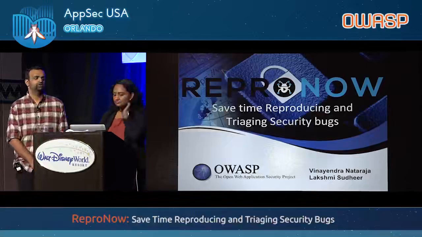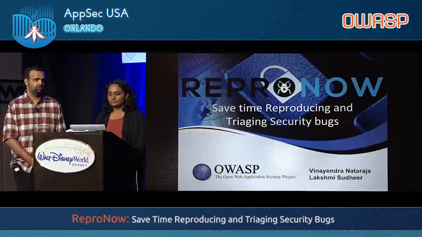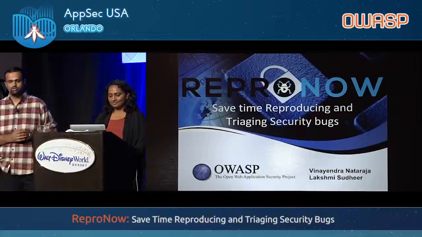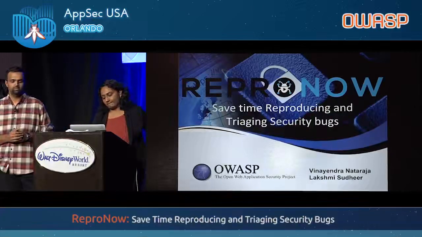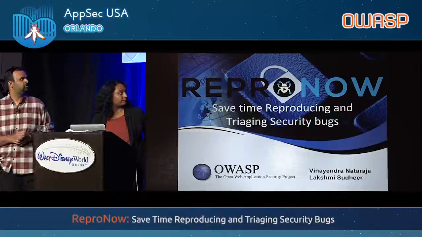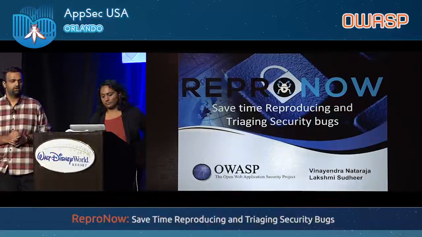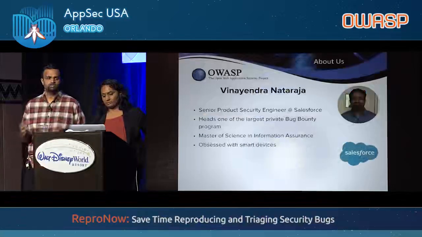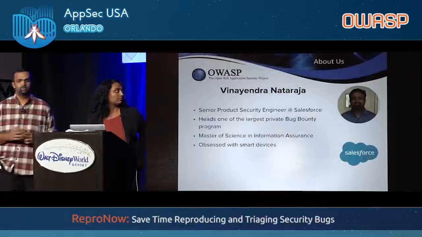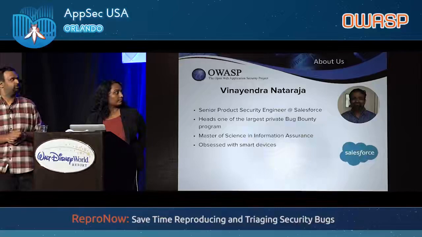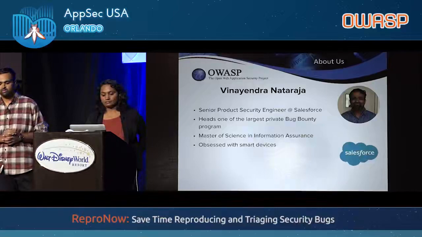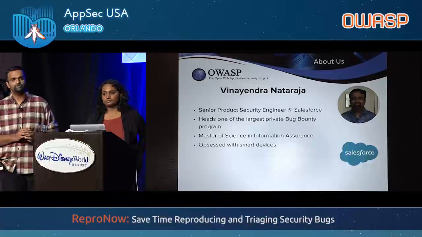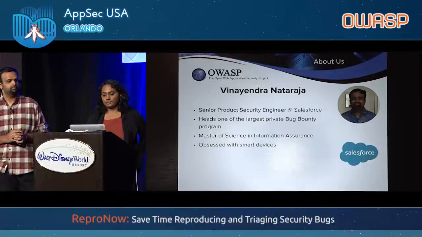Thank you everyone for joining. We'll be speaking about a tool we built for the bug bounty community, which we'll be open sourcing today, called ReproNow. It helps you save time reproducing and triaging security bugs. So a quick introduction about ourselves. I'm Vinay Nataraja. I work as a senior product security engineer at Salesforce. I help build secure products, and I also run their bug bounty program.